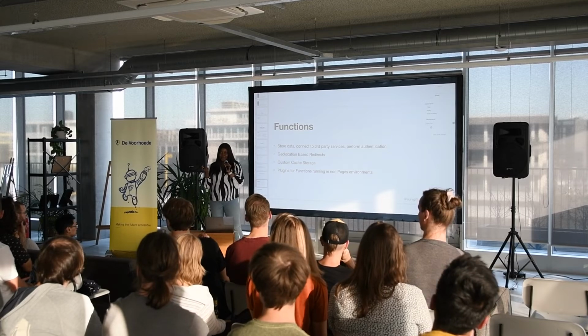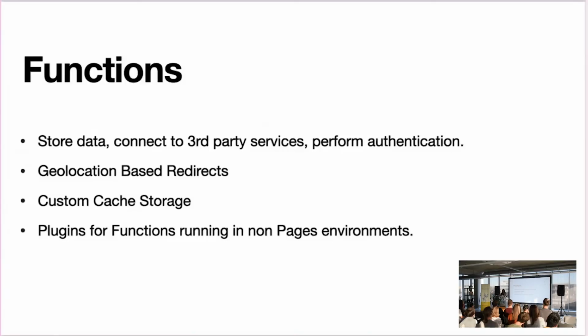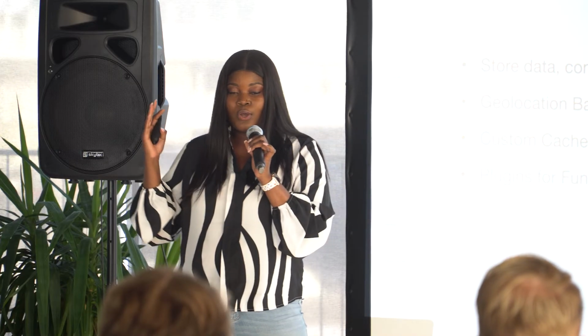Now, you might be asking, why do I need this if I already have Workers, right? We've seen that functions are great. These are some use cases that are great for working with functions in your application. You can use it to store data, connect to third-party APIs. If you're working in a front-end application and you need to do things like caching data on the edge or working with a headless CMS, you can also just do this directly in your Pages functions, or essentially any use case that would allow you to add dynamic functionality into your application. You can use Pages for it.